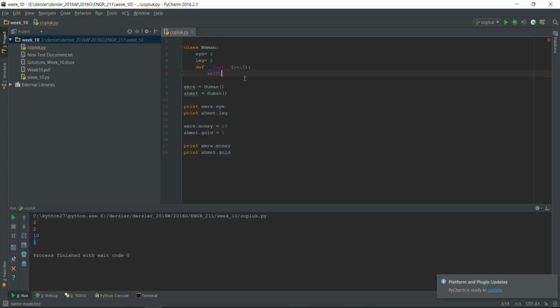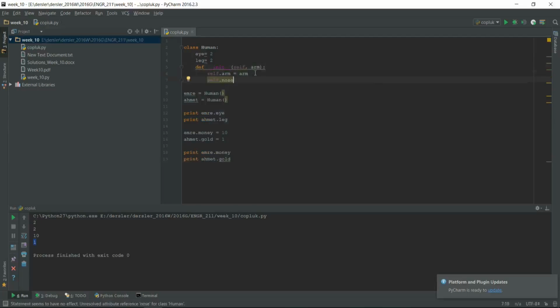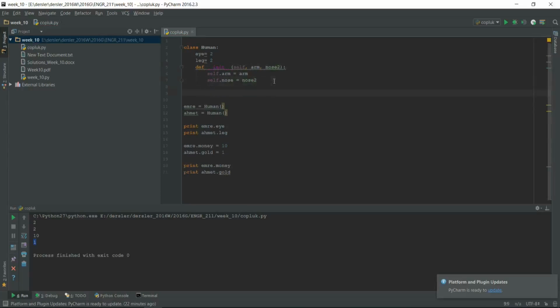So let's make arm, which is going to take arm from outside, and self nose is going to be nose 2. I write this 2 on purpose, you will understand it. Nose 2.